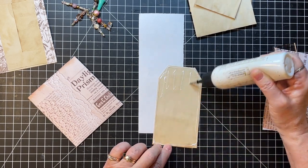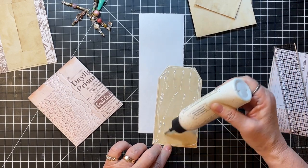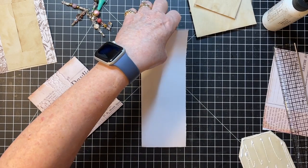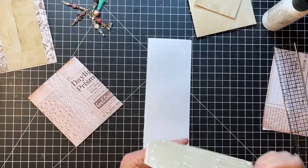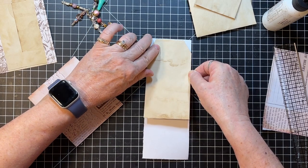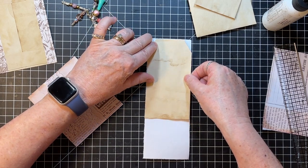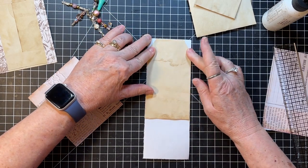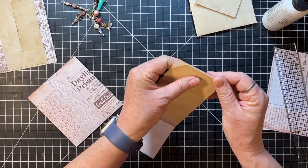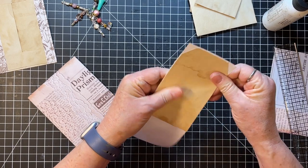I love the size of these. I think they just are great on a page. Make sure I get it right side up. That would be just my luck, wouldn't it? Come on, scooch over a little bit. Okay.